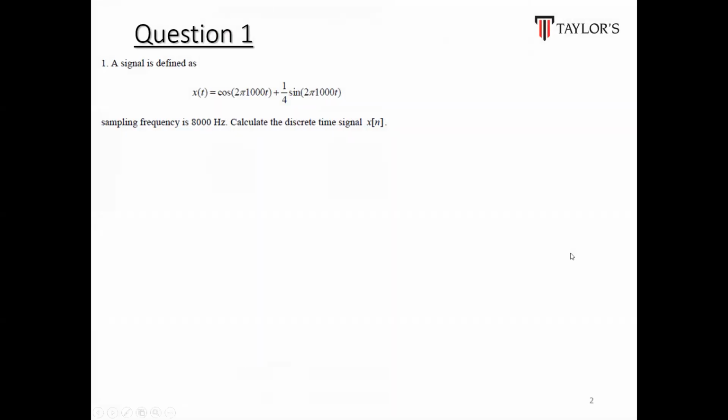All right, today we'll work on tutorial 6, which is on the discrete time Fourier transform. For the first question, it's not really a Fourier transform or Fourier series question. It tests your understanding of how you can sample continuous time signals into discrete time signals. So what do I mean by sampling? I didn't talk about this in the lecture, but now I'll roughly talk about it here.